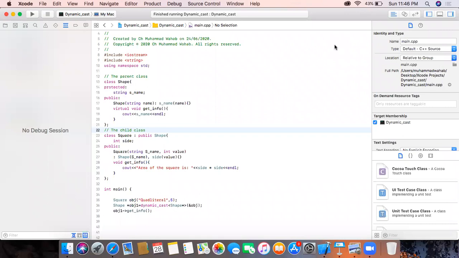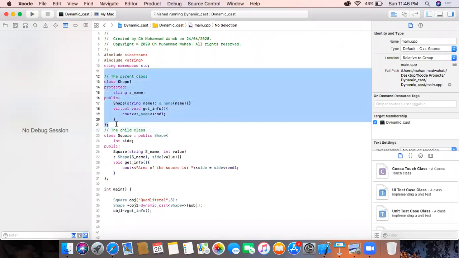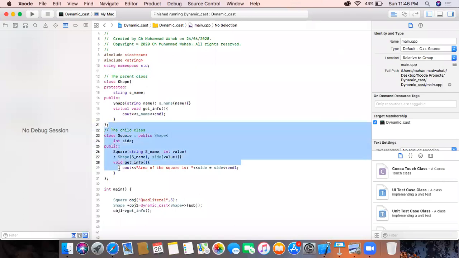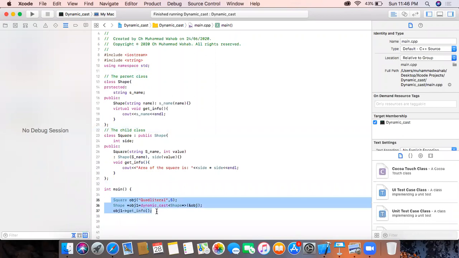We have a parent class here named shape, and then a derived class named square. And here I'm just upcasting. I have an object created of class square, and then I'm casting that object into the pointer of the base class, which is shape.